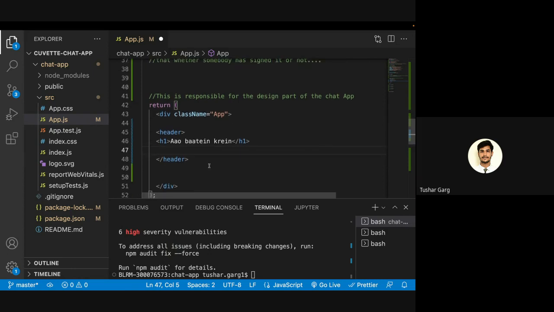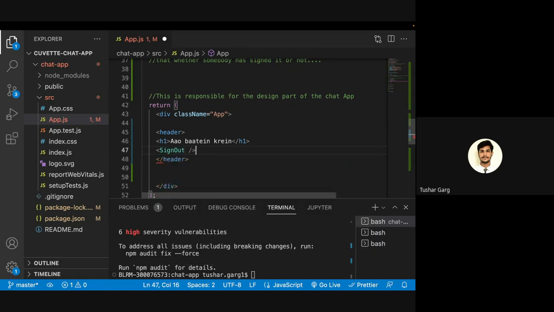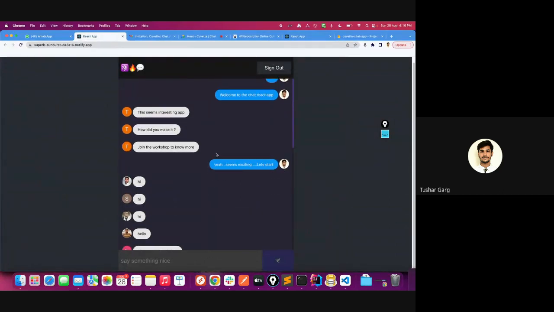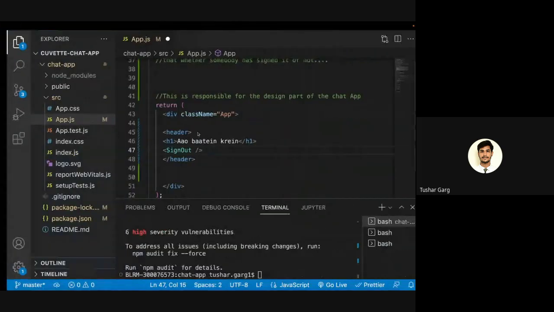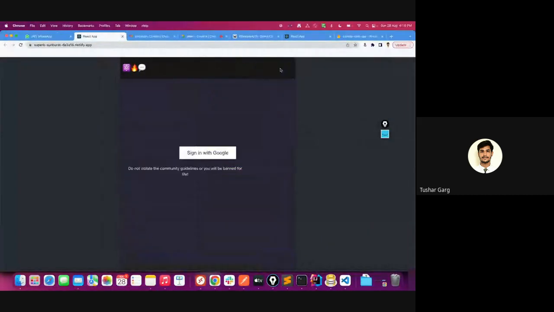So now, here should be a sign out button also. This is the sign out button. Sign out is a function, right? Try to see this. Sign out is a function that I have called here. I'll be having a sign out button, right? You could see there, I'm having a sign out button here. I will do its designing part later, but this is the sign out button that I'll be having. Okay, the above structure.